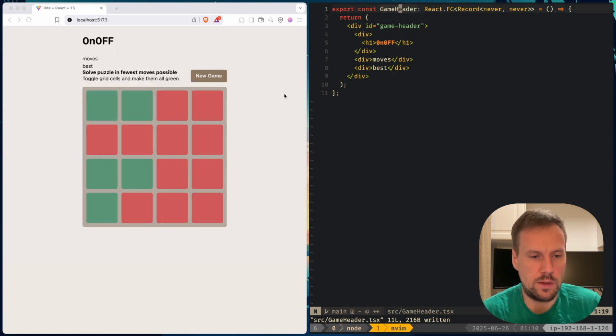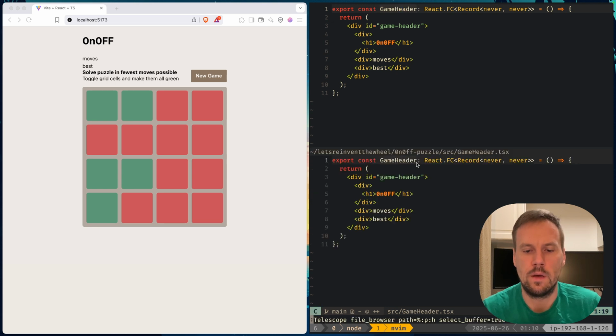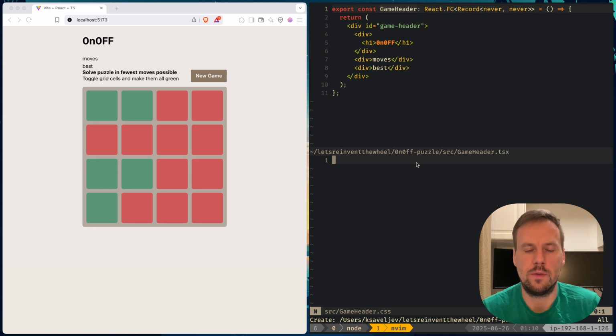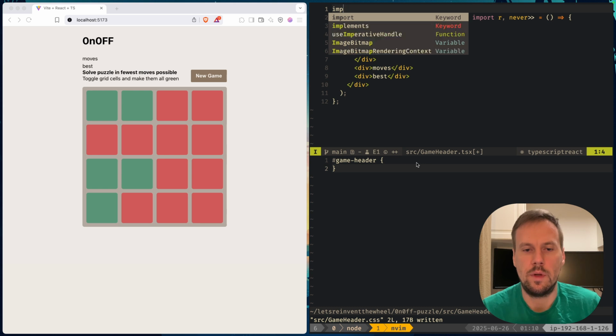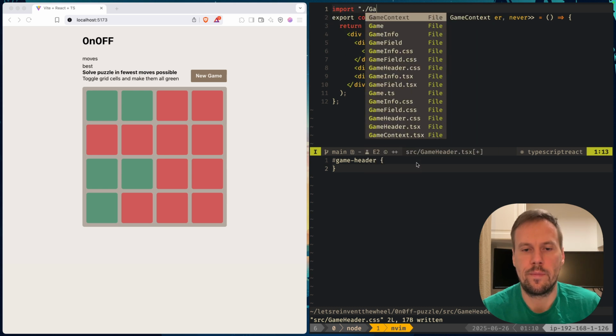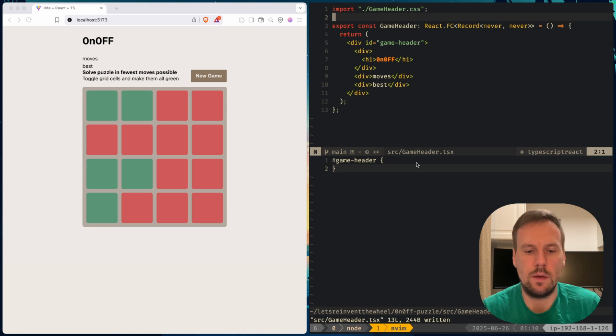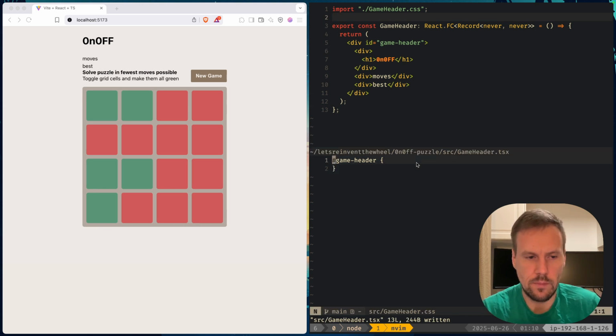Again, we need to apply some styling. GameHeader CSS is created. We can import it here. And let's see what we can do. As usual, we want to display flex.